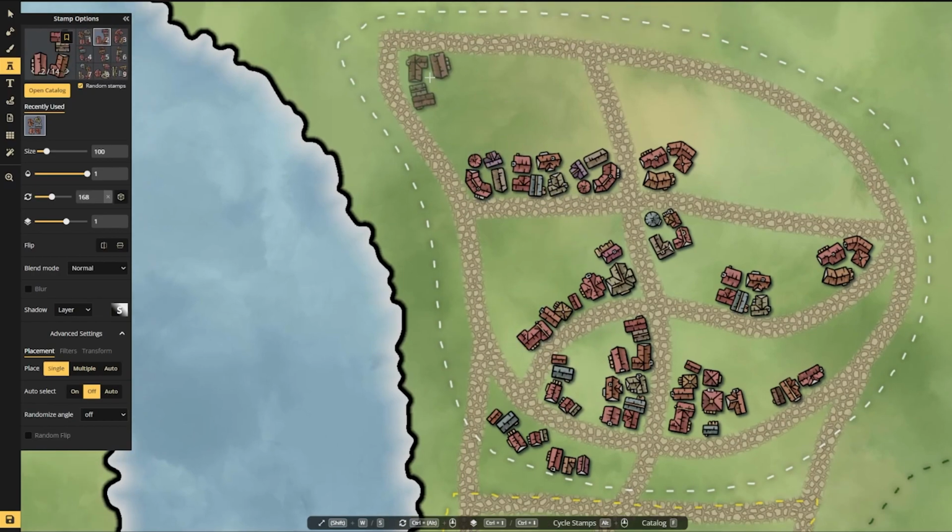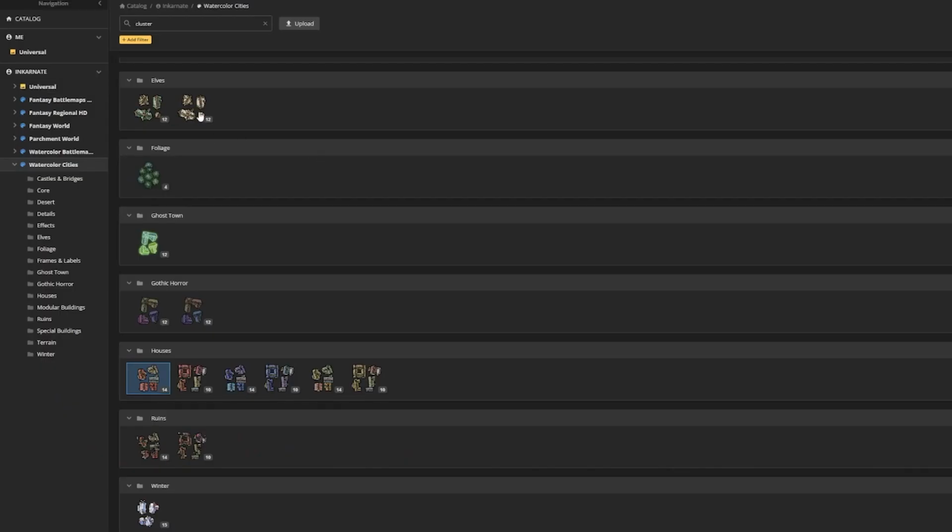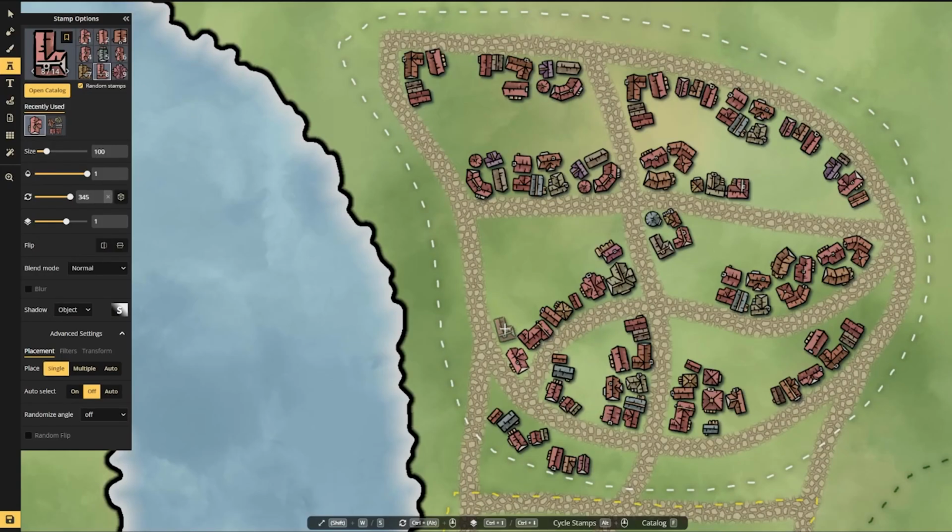For most of the maps I've been making, I've been just using the roof tiles as a way to make the area distinct, or how they're placed, whether I place them in single file or in little clusters like this. Once you've gotten a good amount down, leave some blank spaces for special buildings.